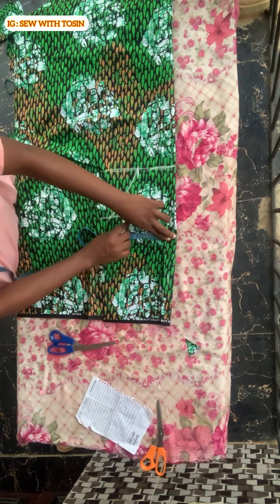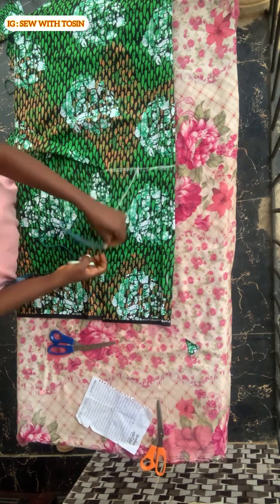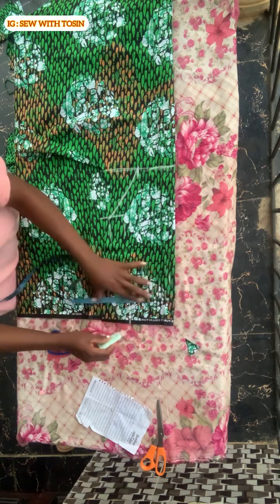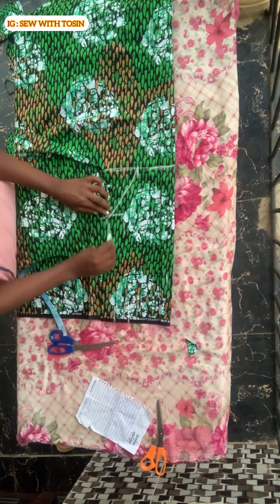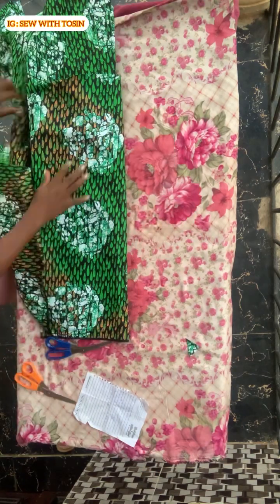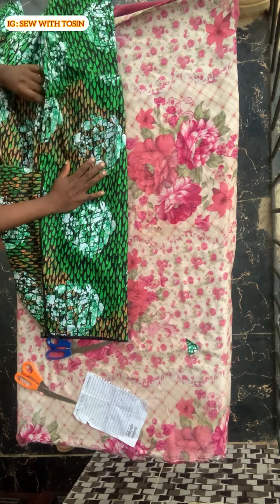Then you mark out a round sleeve at the bicep region plus 1.5 inch sewing allowance, and then a round sleeve at the tip of the sleeve plus 1.5 inch sewing allowance. Then you connect these 2 allowance points together, and then you proceed to cutting it out. After cutting it out, the next thing to do is to cut the gathers.